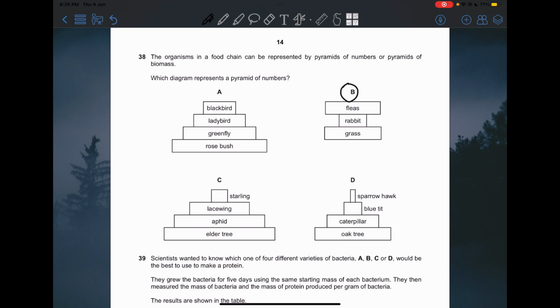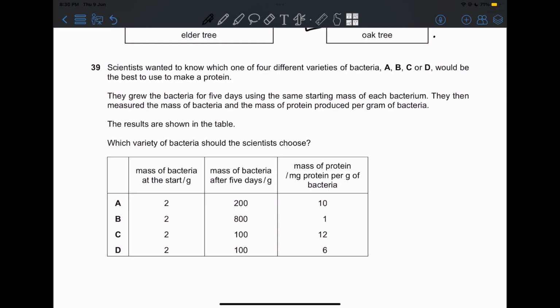That is because these all show a pyramid of biomass, and as we all know, the producers will always have the highest biomass. So this is the only one where the rabbits and the fleas, it doesn't go from largest to smallest. It's just asymmetrical in shape, and it's not pyramidal in shape.